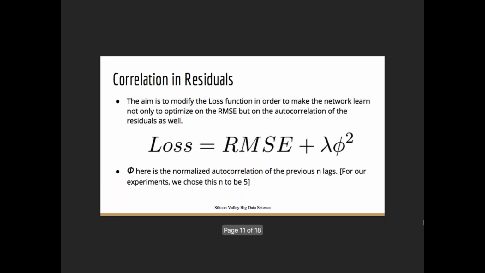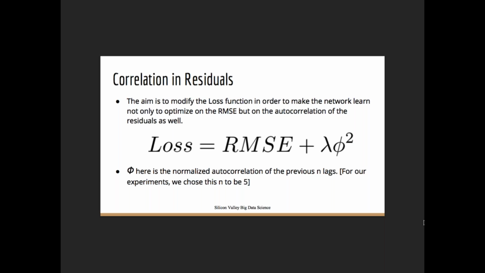So when you have this rho k, we decided to put that into the loss function. My initial loss function for the previous network was root mean square error, pretty simple. What we did was add a regularization term with phi. Phi is effectively the autocorrelation term, but it's the autocorrelation of the last n lags. Autocorrelation is bounded between 0 and 1, so if you take n lags, you just divide it by n. This is what phi is: a normalized autocorrelation for the previous n lags. You square it, and you add a regularization parameter.